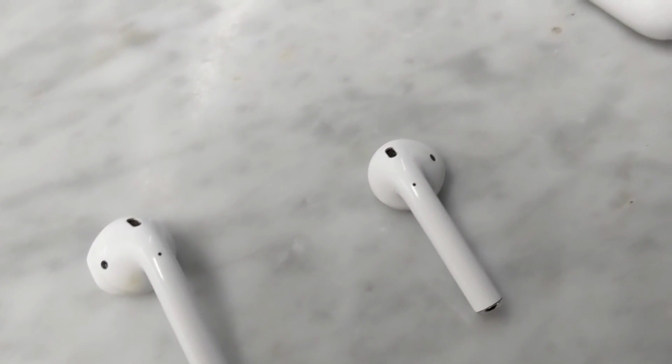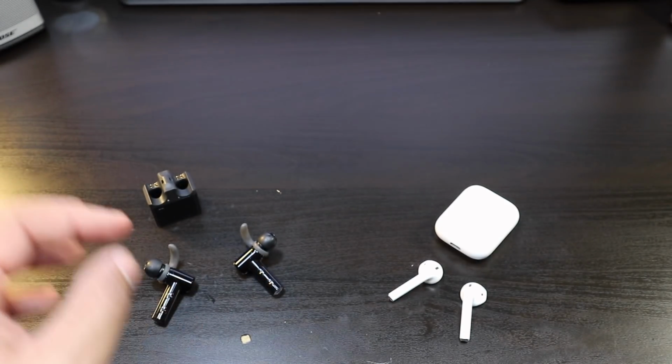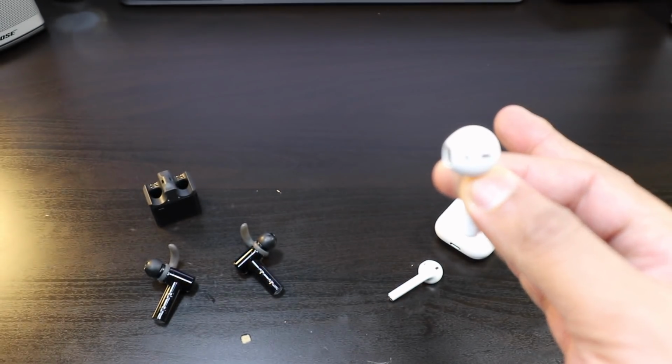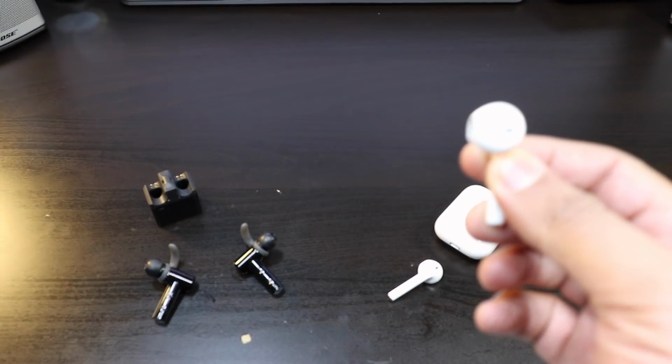If you want that fit where your ears are plugged up and you can't hear your background noise, you may want to go with the X2s. If you want to hear your background sounds, like if you're going to be on the train and you need to know if someone's walking up behind you, you're gonna like the fact that you can still hear some good quality sound and still hear footsteps of people, still be able to hear your name being called out in a loudspeaker. Let's say you're in a motor vehicle, you want to hear when they're calling your name. You can honestly listen to your background and enjoy some good music with the Apple AirPods.